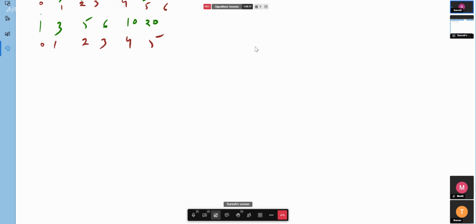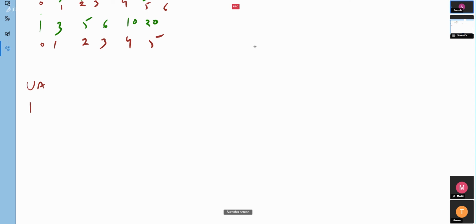So now what we do is, let's do it in a combined fashion. Our intention is to create the union array. Let's put here itself the union array UA and the intersection array. Okay, combine. So now let's try to write the logic. There are two pointers we'll take, both considered 0, 0.